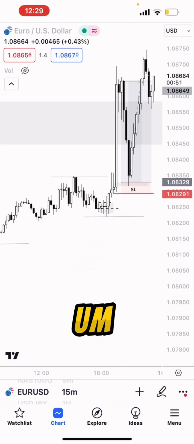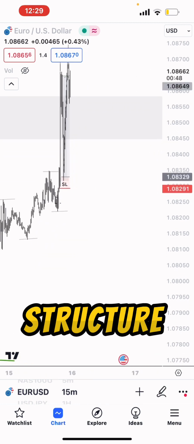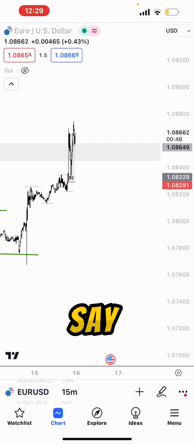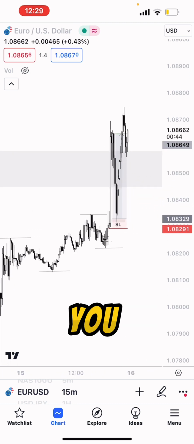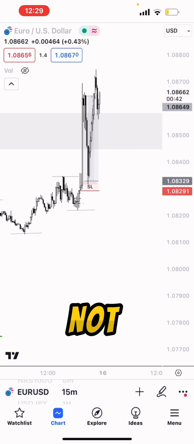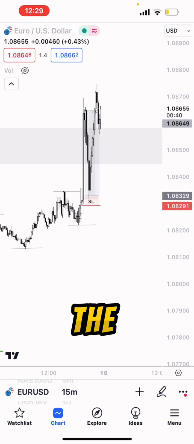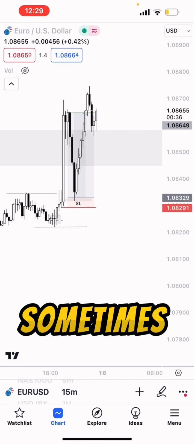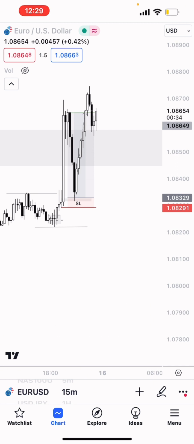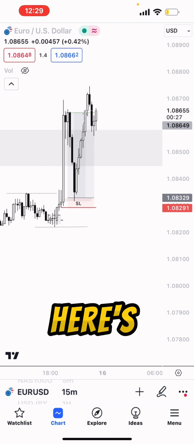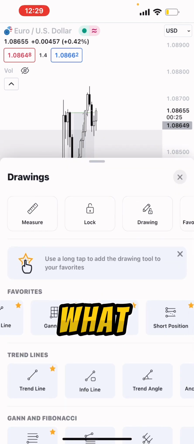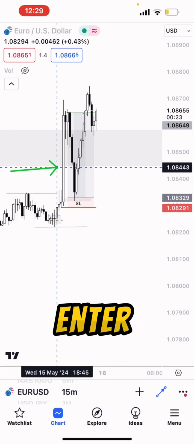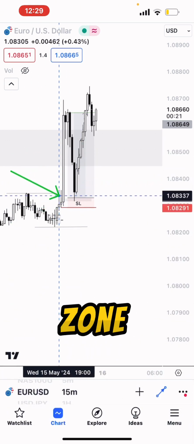So that's all you pretty much do. You do market structure. And let's say there's news coming out in the morning and you have your structure and everything, but you're wondering if you should trade the news. If you have a setup that's clean, sometimes you can trade before the news. Me specifically, most of my trades are actually after the news, because the news is what created that chance for me to enter a trade, if I didn't already have an entry zone.